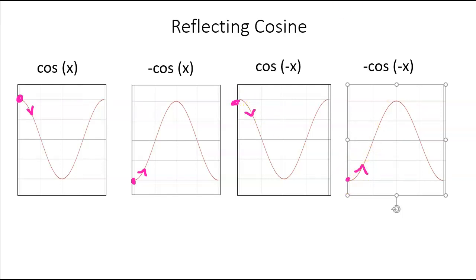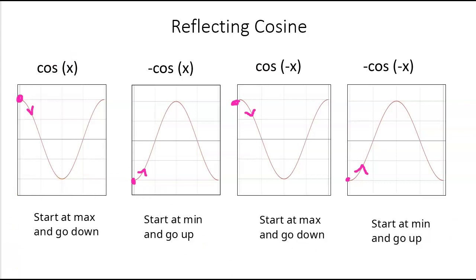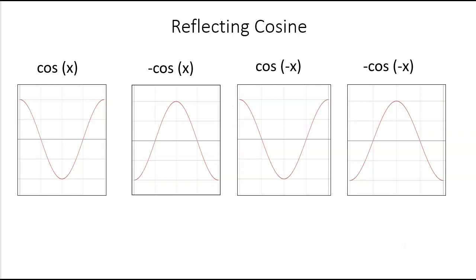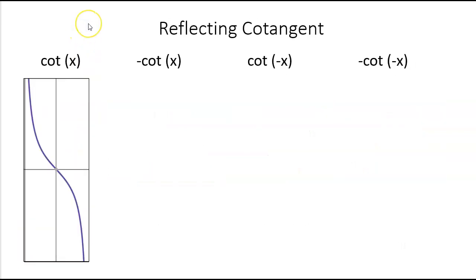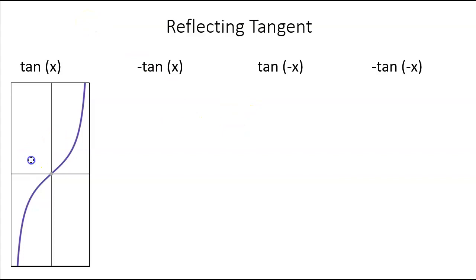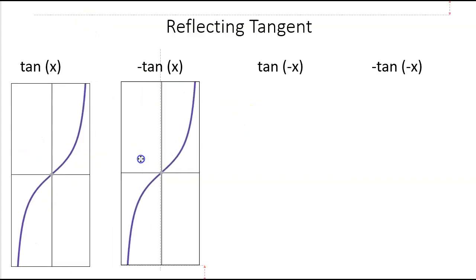So once again, you could either put this on a flashcard or you could just figure it out like I do, but I'll add the notes down here now. All right, so there you go. So that's for cosine. Let's go ahead and take a look at tangent next. So for tangent, what do you guys think this would look like if I flipped it upside down? Well, let's see.